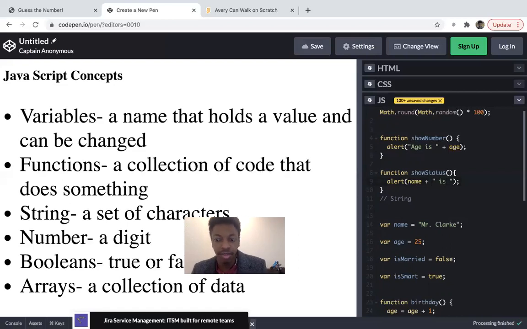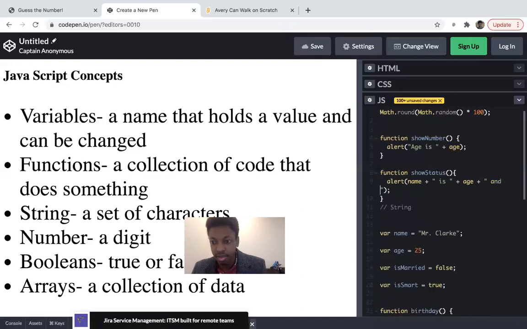So that means whenever I'm adding a string, I'm putting the string next to it. So name, which is going to be Mr. Clark, plus is, so these are going to be next to each other. Mr. Clark is, and I'm going to add age, and then I'm going to add another string, which is going to have a space and space. So it's going to say right here, the name is Mr. Clark. So name is age, so the number, and space, so 25.